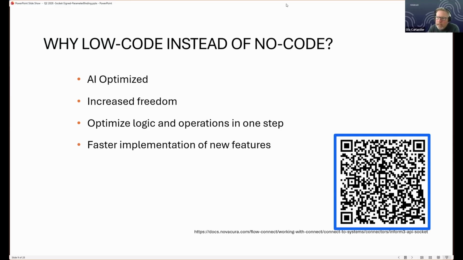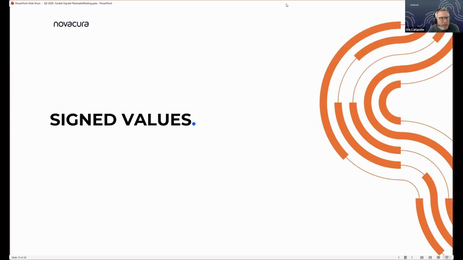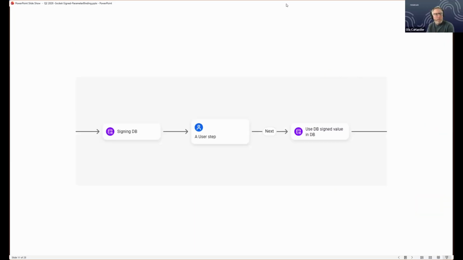Then moving ahead to something called signed values. First, I want to try to explain what signed values are and why we introduce them. So imagine you have a little workflow here. The first step is commonly that you get more user info. You go to your ERP system, for example, to fetch more info.